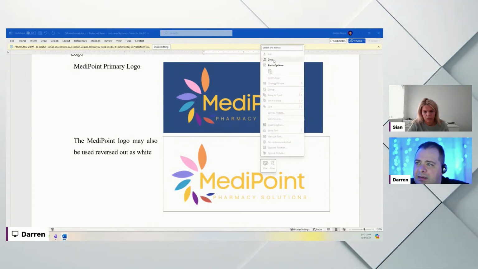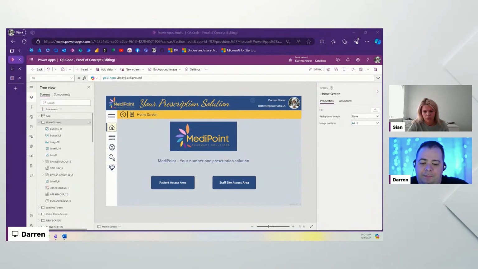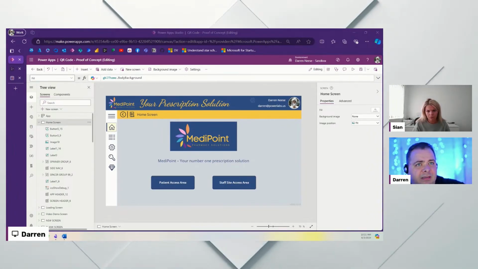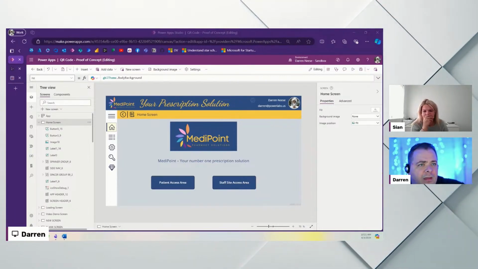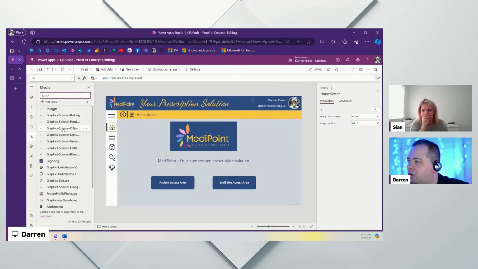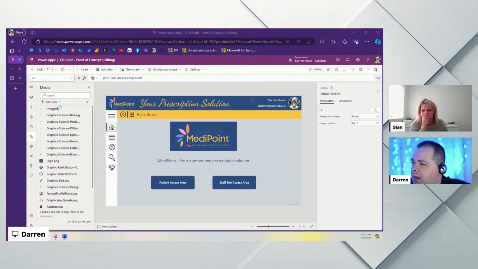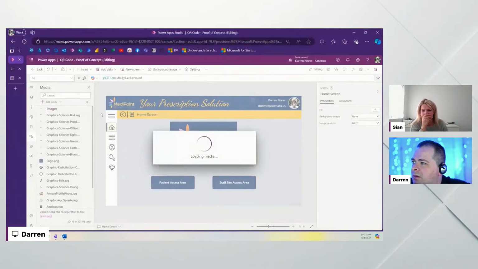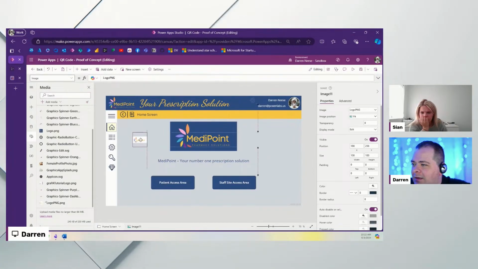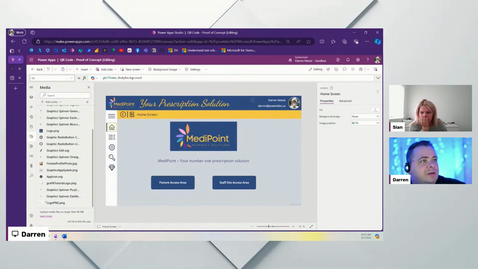So this one might be nice in that it doesn't have any background color. Let me see if I can. I'll copy that. I'll bring up Paint. And I'd sort of like to show it to you and see what you think of it. And I'm going to save this as a PNG. I'll look over to multimedia. I'll upload something here, the new one, and hopefully it doesn't look like it has a transparent background, which I can fix.